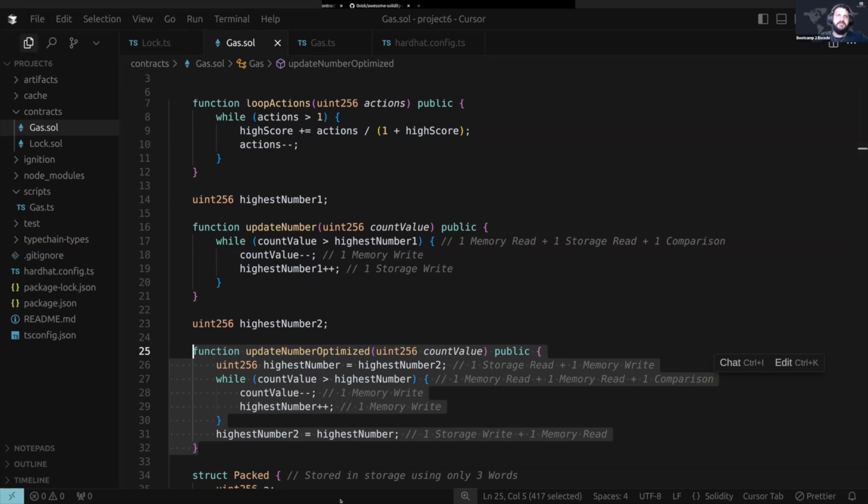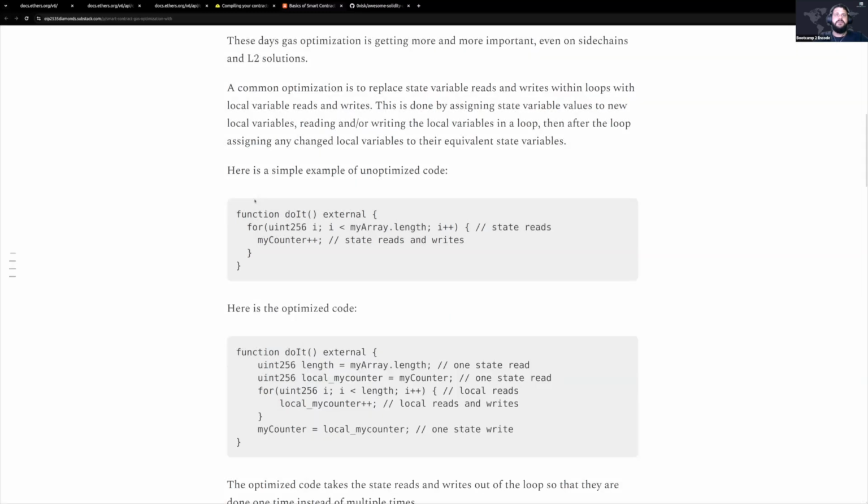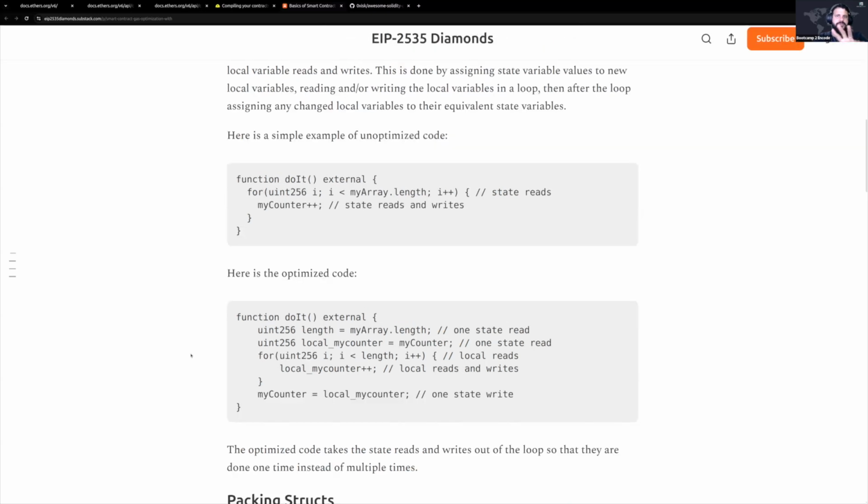This is what the article is explaining here. So whenever you can do the same thing as you were doing before with cheaper operations, you reduce gas costs. And you need to always think about that, like how I'm going to do this and that. Not always is the most straightforward answer correct, because you might have some problems with optimizations. Okay, and then we're going to do a script to show that in place.